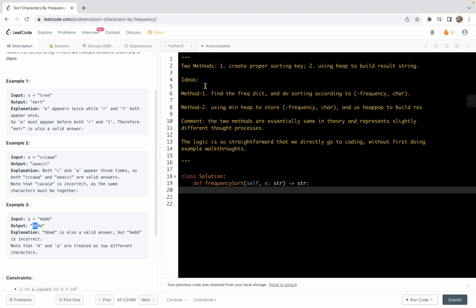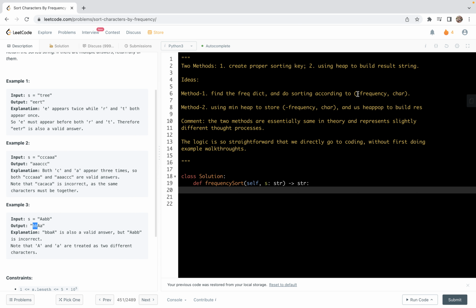So here we are going to share two methods. One method is based on sorting using a customized sorting key, and the second method is to use a heap to build the result string. Essentially, the two formats of solutions are the same. First, let's look at the ideas. In method 1, we just need to find the frequency dictionary and then do sorting.